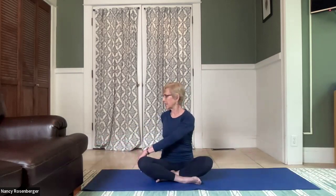So the left hand is on the right thigh. Again, bringing the right hip over to the right just slightly, and the left hip over to the left slightly, feeling that length across the belly, up across the front of the torso, under the armpit, across the rhomboids, across the spine, up into the neck, and turning the neck a little bit so you feel that connection between the neck and the right hip.